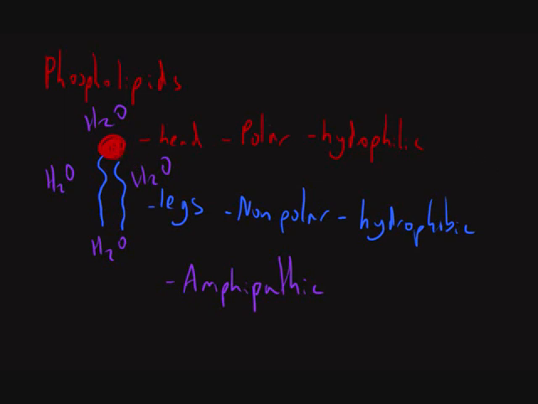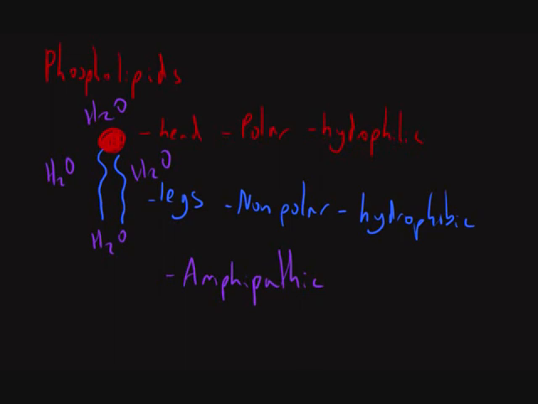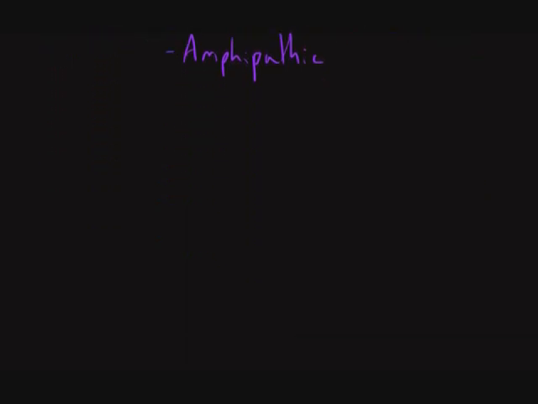So that leads to questions. How do they naturally exist within our cells? There are two theoretical possibilities. The first one is called a micelle, and this doesn't actually exist commonly in cells, but that's where the molecules all bunch together with each other. So I'll draw all these heads around it. They bunch together and form a small little ball.